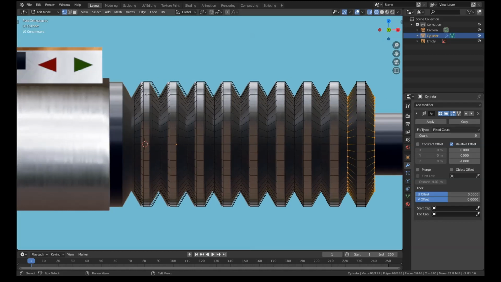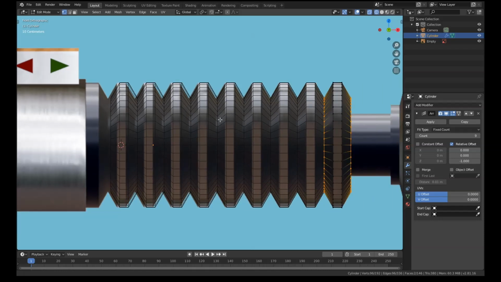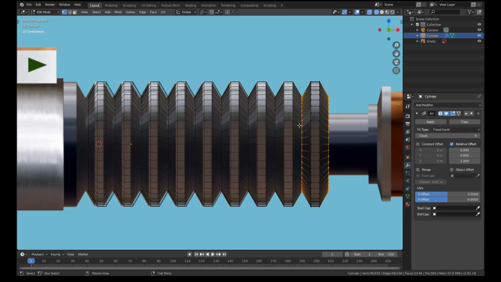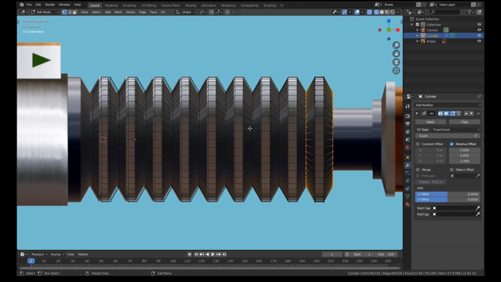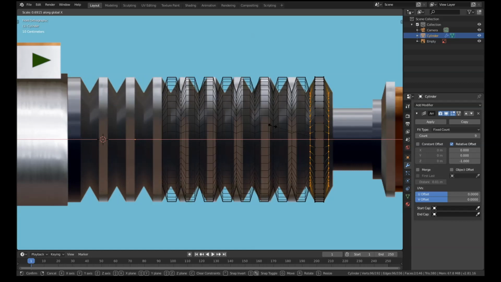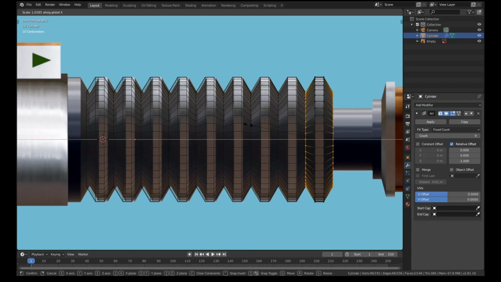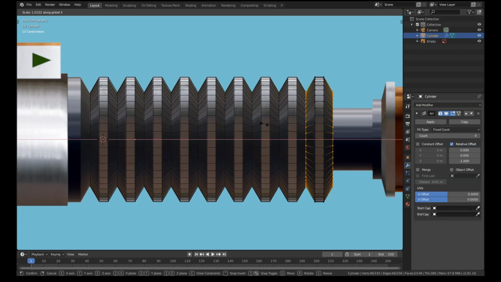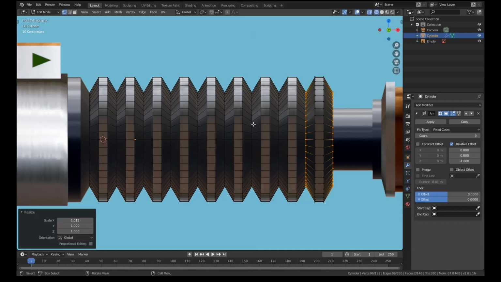But what you can see here is it's not quite aligned properly. To make sure that it gets aligned into place, with these two rows of edges still selected, we're going to scale again, but this time instead of excluding the x-axis, we're only going to scale on the x-axis. So we're going to press S to scale and then X to scale on the x-axis, and then if we put it roughly in place, hold down Shift for precise control, and somewhere around there looks pretty good.